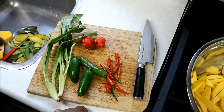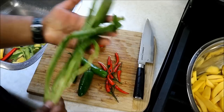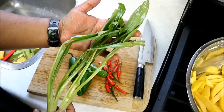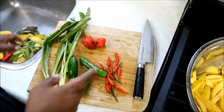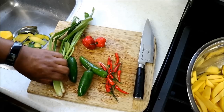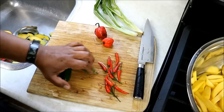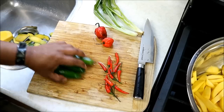Let's get started. Things will start getting interesting now. Typically in a chow you will use shadow bennie, also known as culantro. I like using shadow bennie. In this case I'm lucky enough to get it. If you can't get it, you can use cilantro, but I find cilantro is a bit too mild for this. So if you have both options, please go the route of using the shadow bennie.